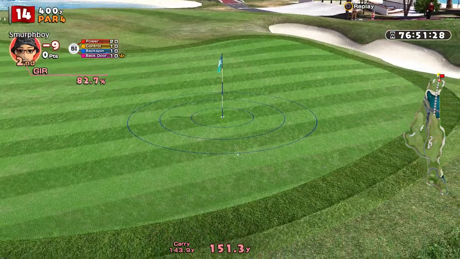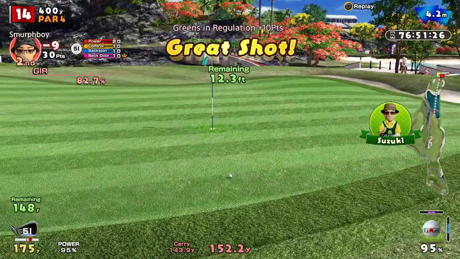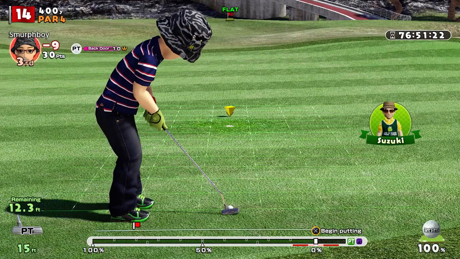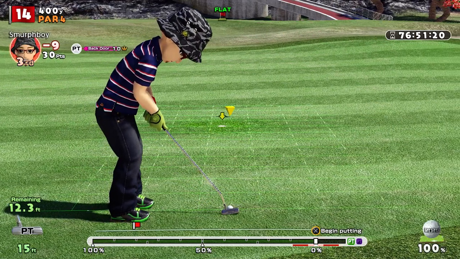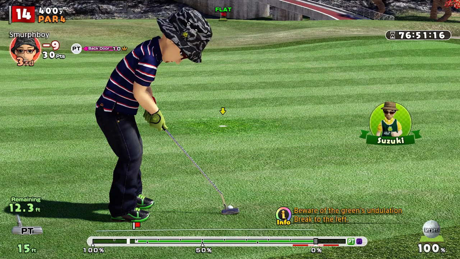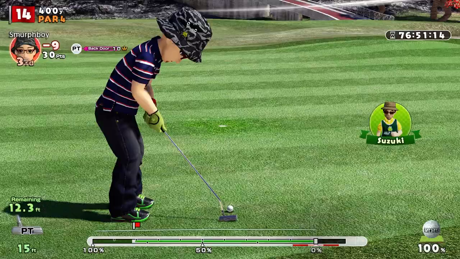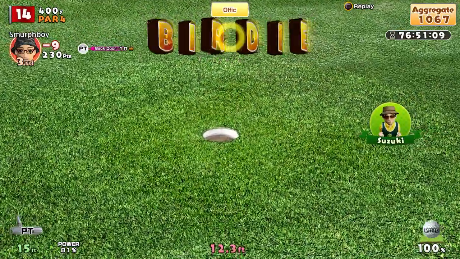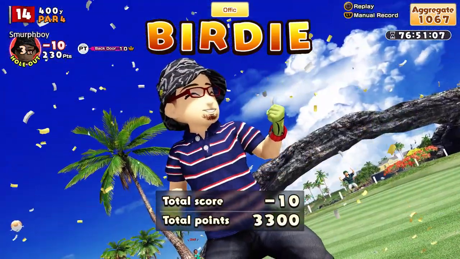Oh, that's not bad. Just needs to stop. Roll with it. Go for the birdie. Okay. Little bit of break on it, but nothing to worry about. Pretty flat. Get in the hole. There we go. So that gets us to the magical 10 under.